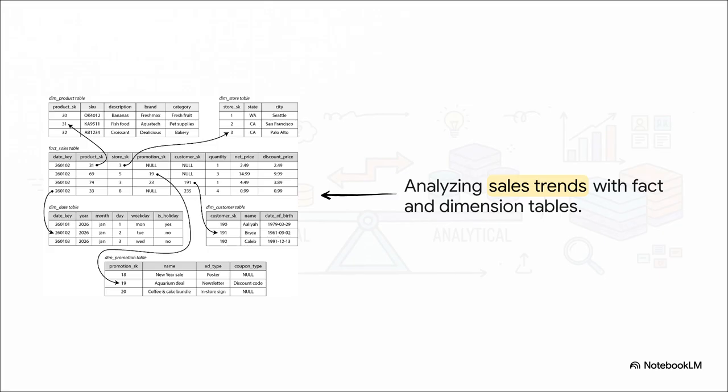When an analyst runs a query to see if fresh fruit outsells candy on weekends, the query engine doesn't start in the massive fact table. First, it goes to the dimension tables. It filters the product dimension to find the keys for fruit and candy. It filters the date dimension to find the keys for weekends. Then, the engine takes these small, highly optimized lists of keys and passes them to the central fact table, instantly filtering billions of rows down to exactly what is needed before aggregating the total sales.